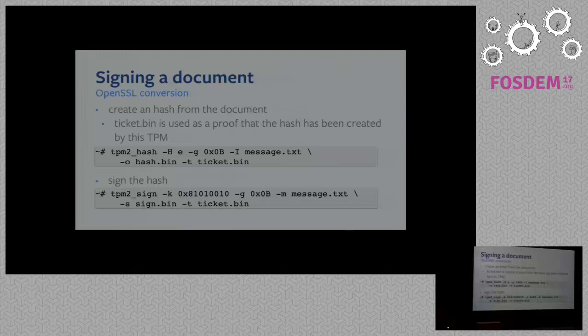And to do that, we use these two commands. So as usual, we hash a message, and then we sign it. In order to do this, you can use these two commands, but there is a sort of bug in the Intel tooling, which actually requires you to pass the message to the sign command. This is not needed, of course. In the right implementation, you just need to pass the hash. You can see we are using a ticket.bin file.